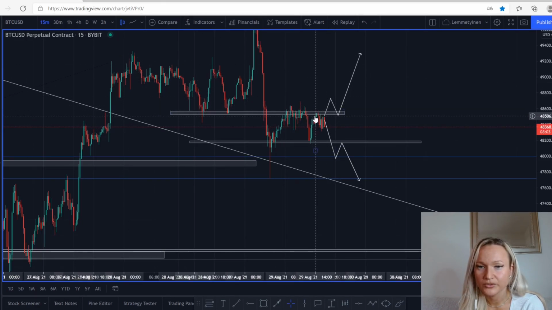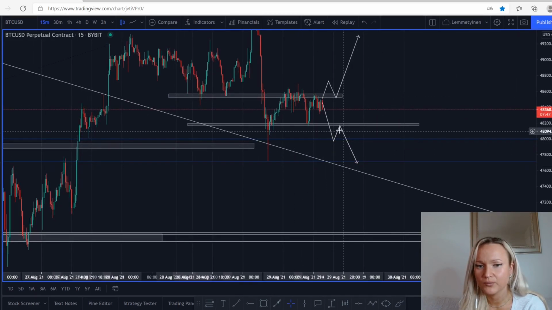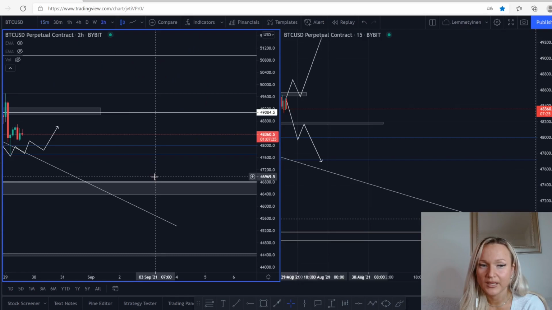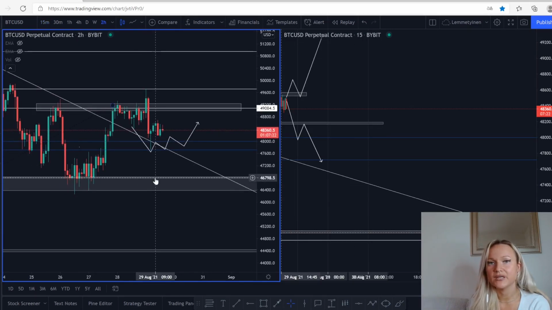And right now we also respected this zone here, and as I told you, we also respected the low of 3 sessions. So I do believe the market will continue a little bit more down, and this is actually my target, here. I need the market to come down a little bit more, and then I want to see some steady higher highs and higher lows to the upside, combined with a candlestick. So maybe a formation of a morning star, an engulfing candle, something that shows that on the higher time frames the market is actually going up.